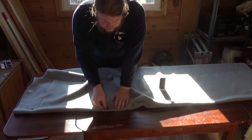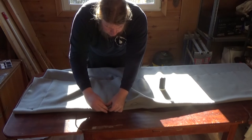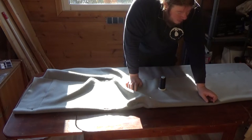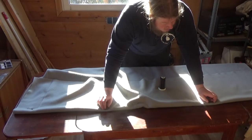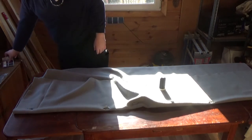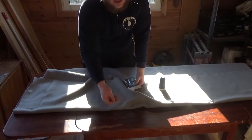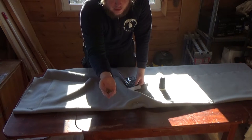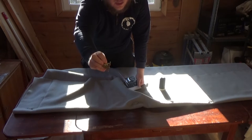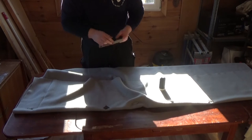My buckles go on like this, so I can put it there, and I want a bit of overlap between the two pieces of cloth. They'll be put together about a centimeter. So, get my sewing tin. I will just sew this on here. This doesn't really have any holes that are explicitly for sewing it on, but there are holes in here. So I will just use most of them to sew this in place.